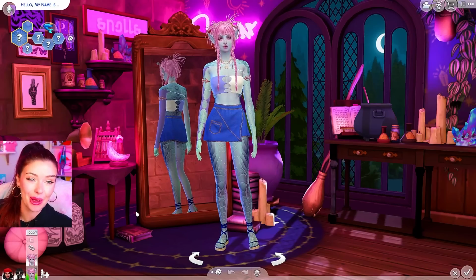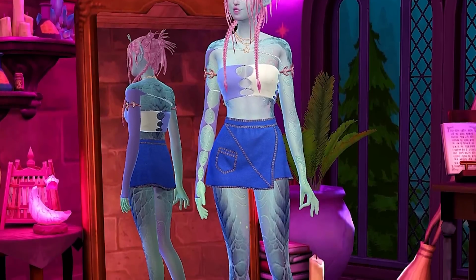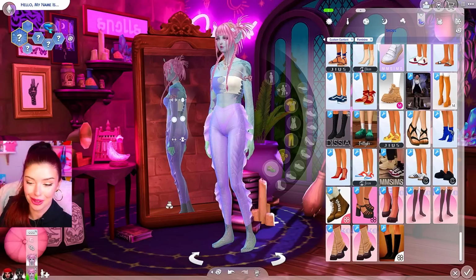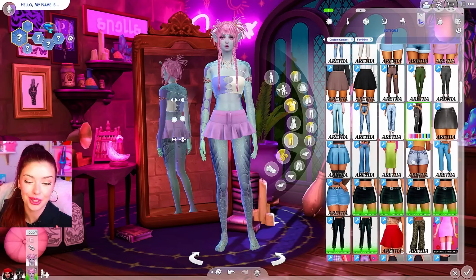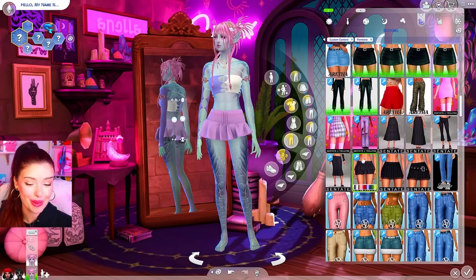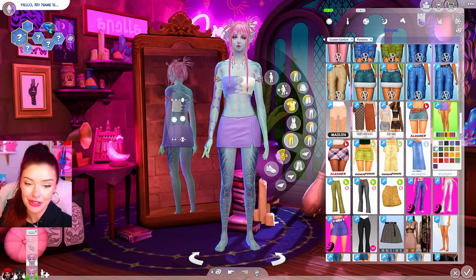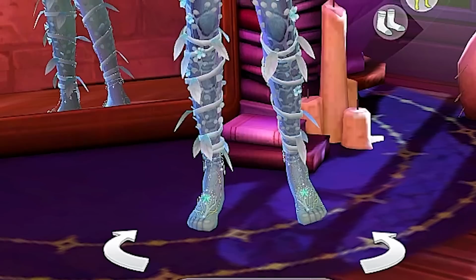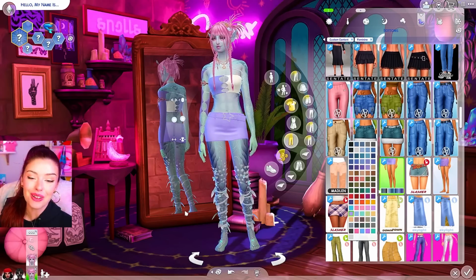Honestly, the outfit she was already given is already really cute. But I did have these fishy purple pants I was considering, but the skirt was so cute on our little space mermaid. I feel like we have to do it. Even if it's just something simple like this. Ooh, also maybe with these. Oh wait, I have a star skirt.